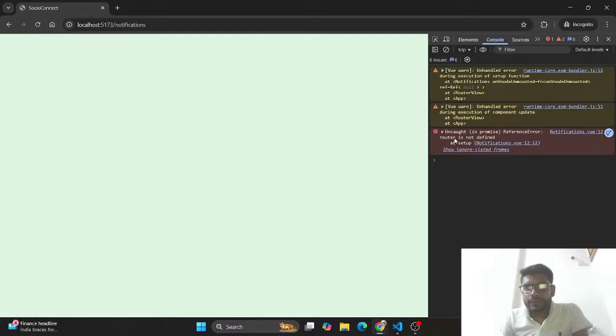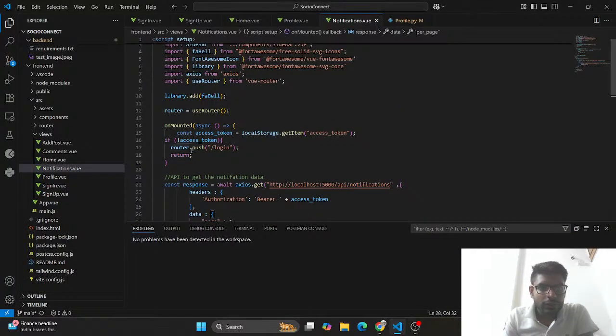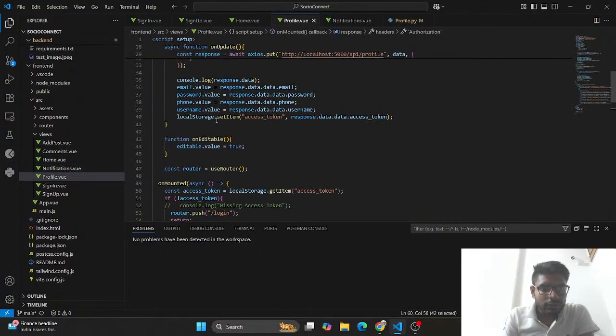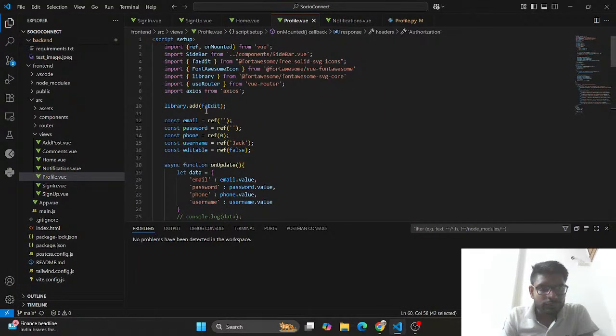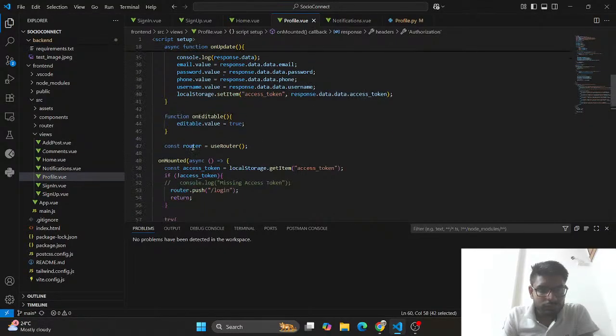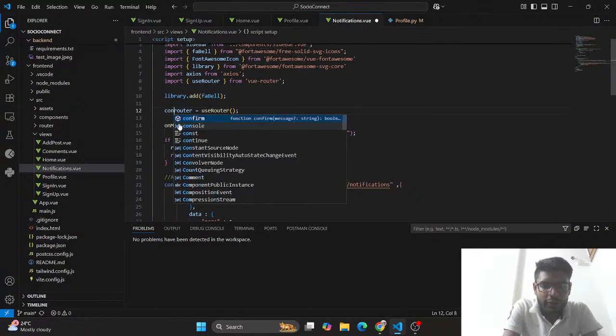And you can see router is not defined. Okay, so we have not used the variable.